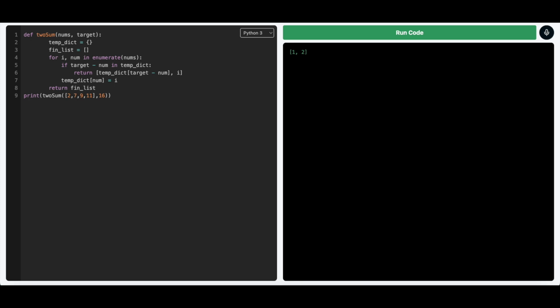Your code looks solid, Bob. You're using the hash map effectively to check for complements and return the indices. Nice job. Is there anything you'd like to change or add to your code? No, I think I'm good with it as it is. Great. It looks like you've implemented the two-sum solution effectively.